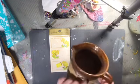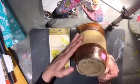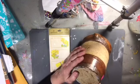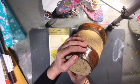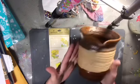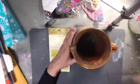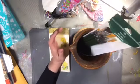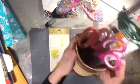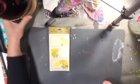But look, this was probably one of my favorite finds today. Somebody made this. For bean cheeks, it says, love many ruinations. I don't know, but 99 cents, you guys, for this beautiful clay pitcher, which is not a pitcher in my world. It's a utensil holder, because I love using these things for my art supplies. I love it. Love it, love it, love it.